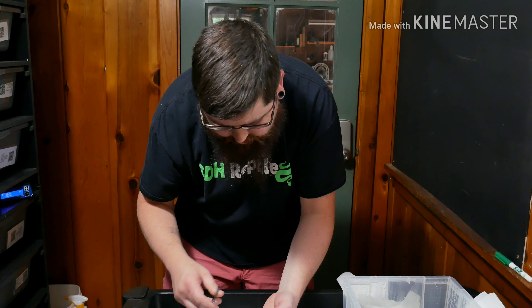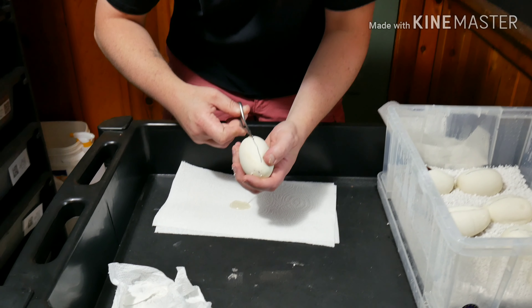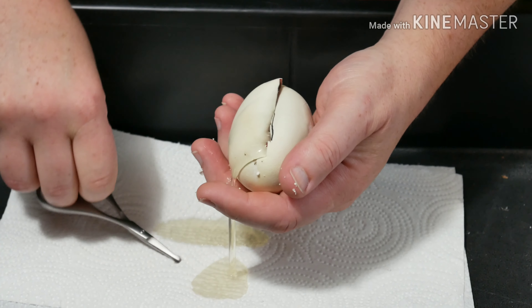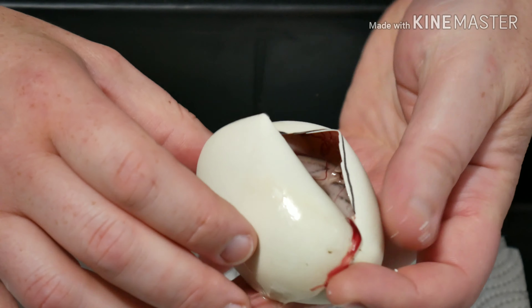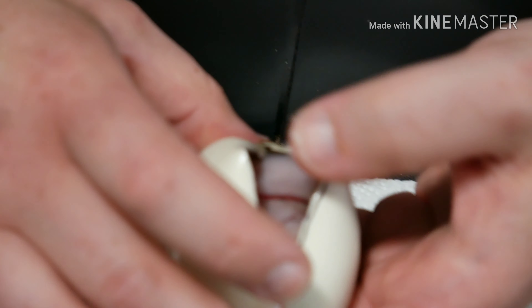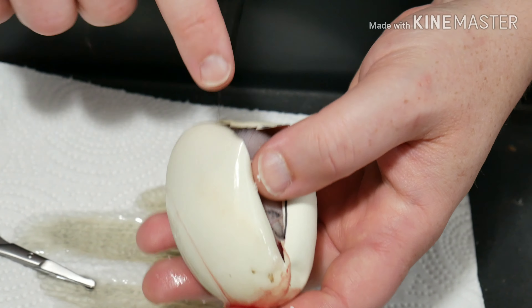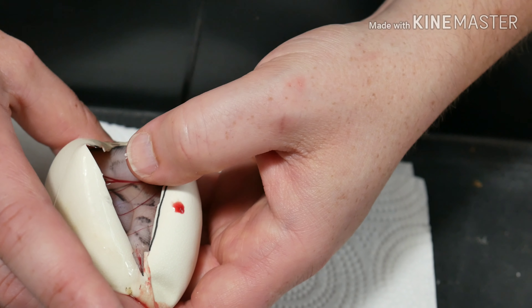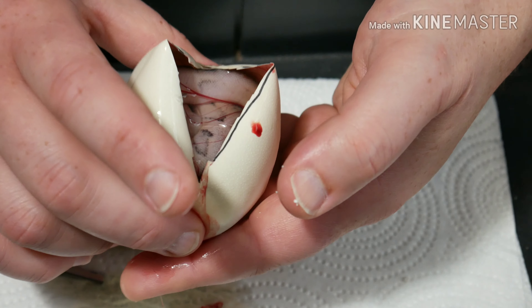Number three, this one's a little hard to see. I'm going to say genetic stripe, and I don't think that one's Xanthic, but it's hard to tell. This is the back stripe right here, you can see the head right here. It's hard to say — I'm going to say it's a het Xanthic, but man it might be an Xanthic.